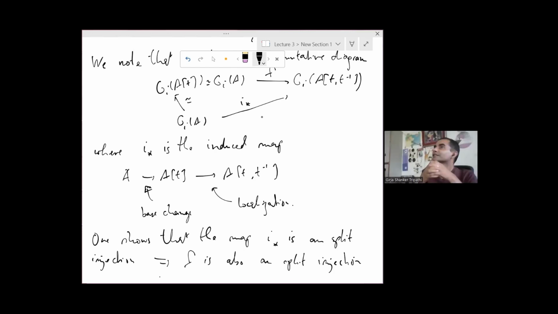The roof construction is more for maybe triangulated categories, no? If there is something like a fibration, cofibration type structure, but you can also do it for any model category or any homotopy category, right? Not necessarily triangulated. The honest quick answer is I don't know. I have to think.